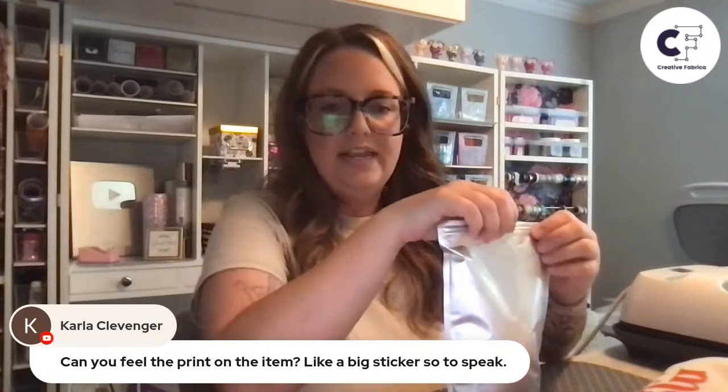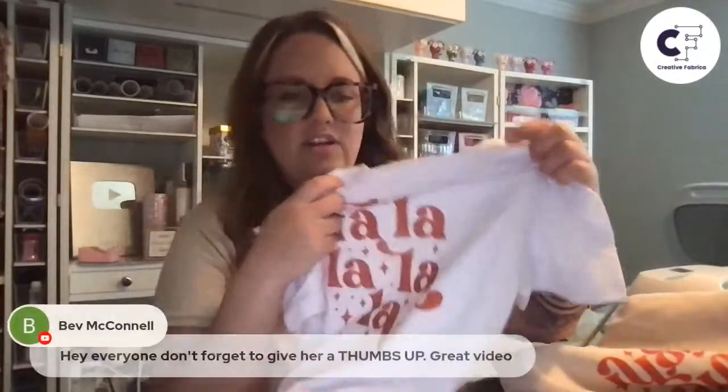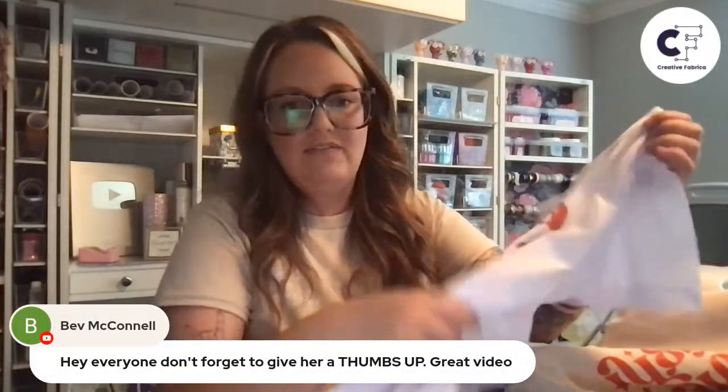Can you feel the print like a big sticker? Yeah, you can feel the print, but it doesn't crack like vinyl. And you can see here, I can stretch it and it doesn't crack or fold like vinyl does.